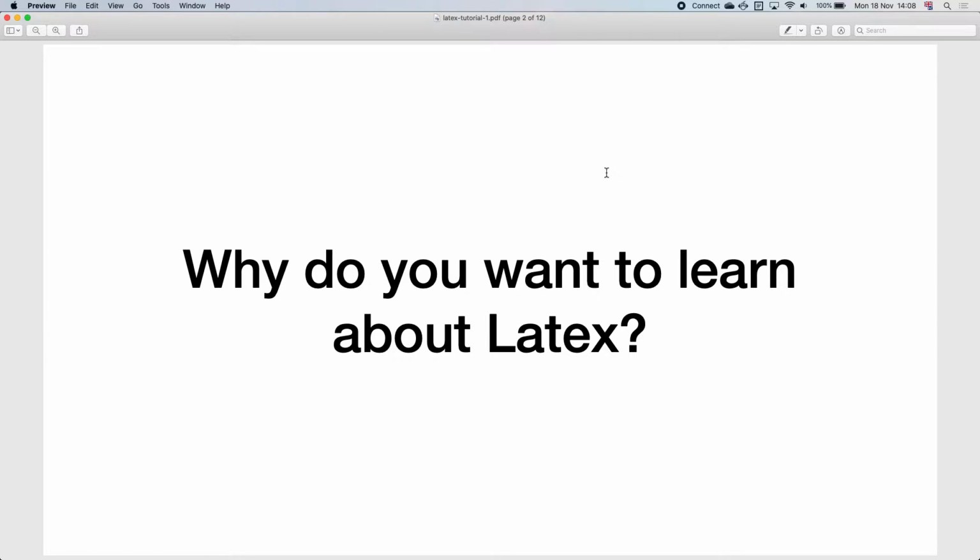Okay, first, very quickly, I would like to know from you guys, why do you want to learn LaTeX? Upskill, and say, do you have to write papers or any other reason? Abstract, yeah. Okay, yes, you want to put some formulas in. Okay, so these are all very good use cases.